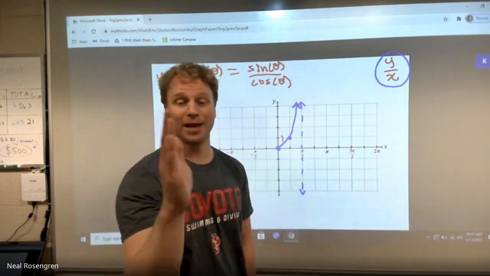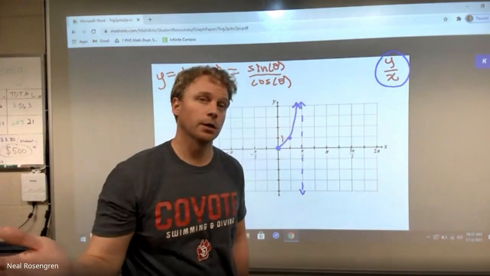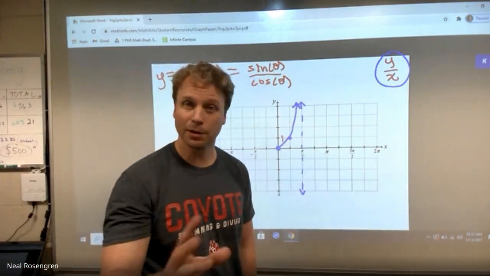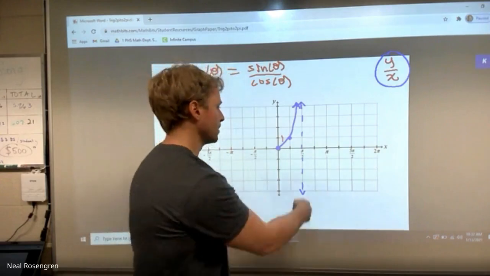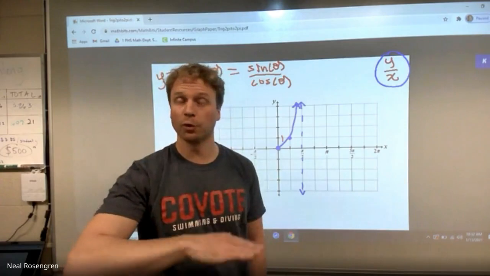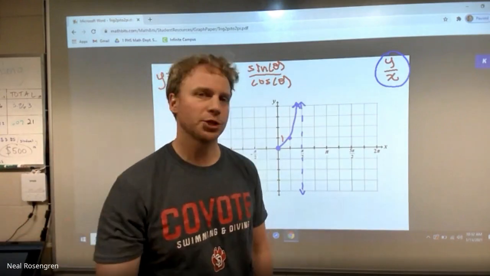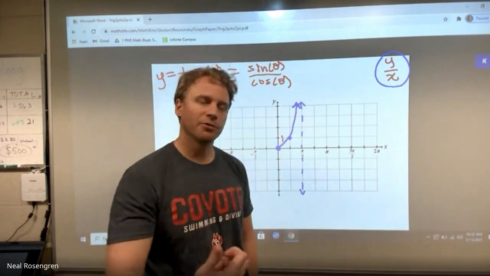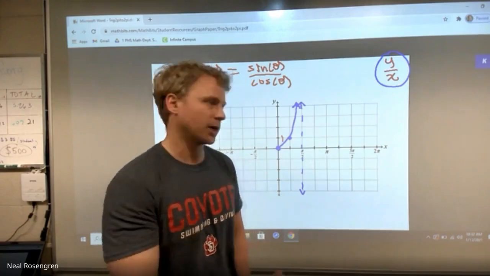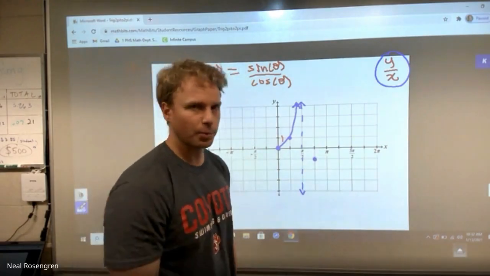Now I hop over that asymptote and I see what happens on the other side. Well, when I hop over that asymptote, I'm getting myself into the second quadrant. And so at something like 3 pi over 4, I'm going to skip the 2 pi over 3 and the 5 pi over 6. When I'm at that 3 pi over 4, if I'm at a multiple of 45 degrees or multiples of pi over 4, x and y values are the same. Just have to watch out for my signs. So I'm dividing by the same numbers, so I know I'm going to get a 1 or a negative 1, but because my signs are different, I've got to point at negative 1 right there. So 3 pi over 4, comma negative 1.